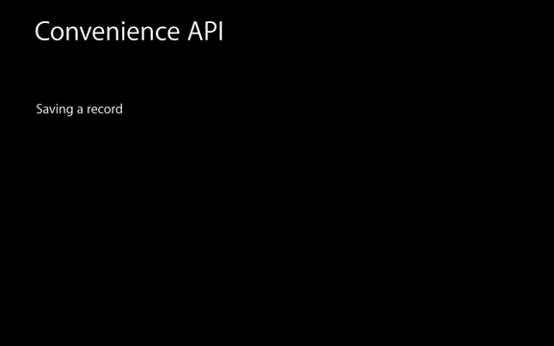And so, we offer the convenience API. It's convenient. It's going to be what you want to start off playing with when you start looking at CloudKit. For many uses of CloudKit, it's all that you're going to need to touch. So quickly, we're going to go over how you save a record in the convenience API, how you fetch a record from the server via the convenience API, and how you can take a fetched record, modify it, and save it back up to the server. Let's start off with saving a record.